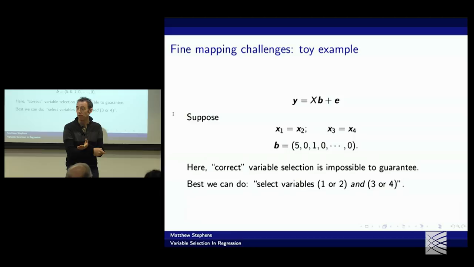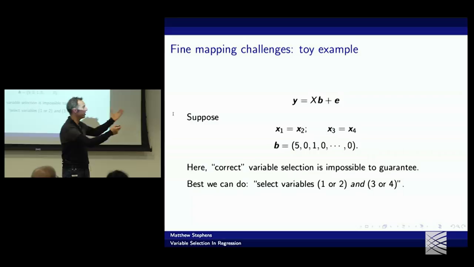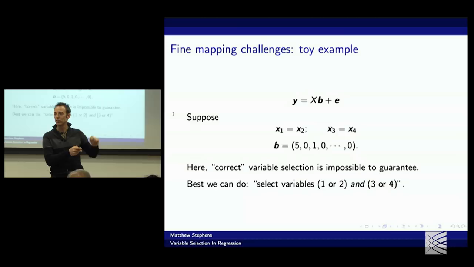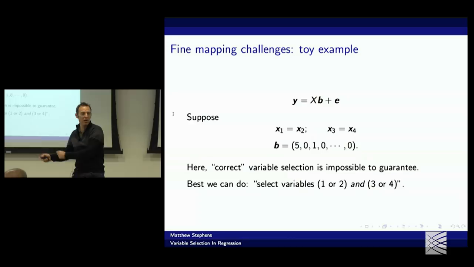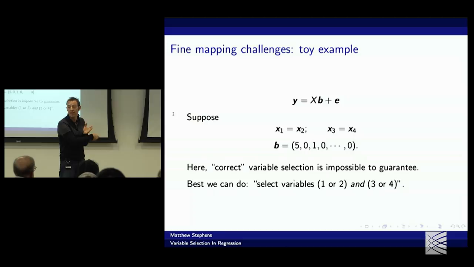So we can make that statement, which is already kind of a useful statement, right? I mean, if you're a guy or gal coming to the GTEx portal and you're interested in whether a particular SNP is an eQTL and actually functionally affecting a gene, if we could give you a list saying one of these affects the expression, we just don't know which one, and one of these does as well, that would be a useful thing to be able to tell you. So that's the best we can do, in fact, in this extreme situation of complete correlation.